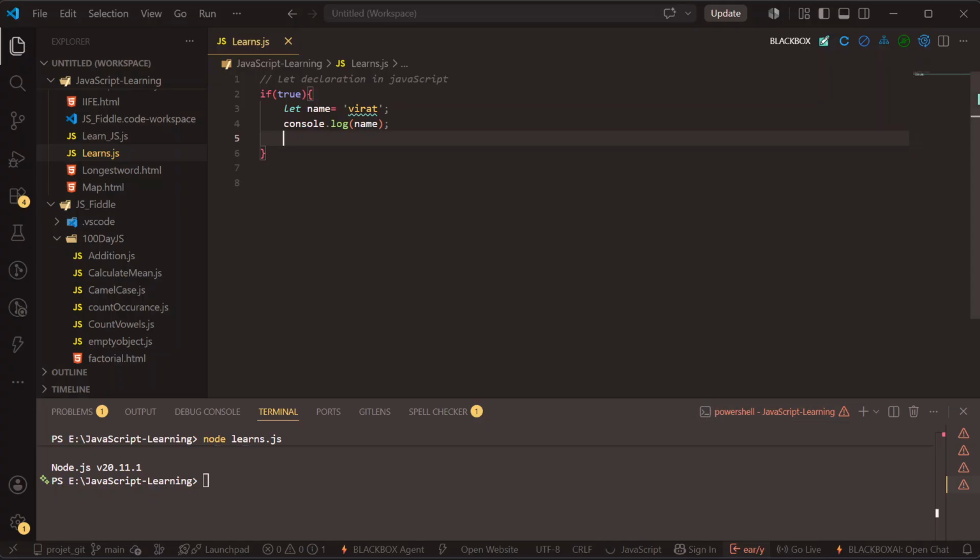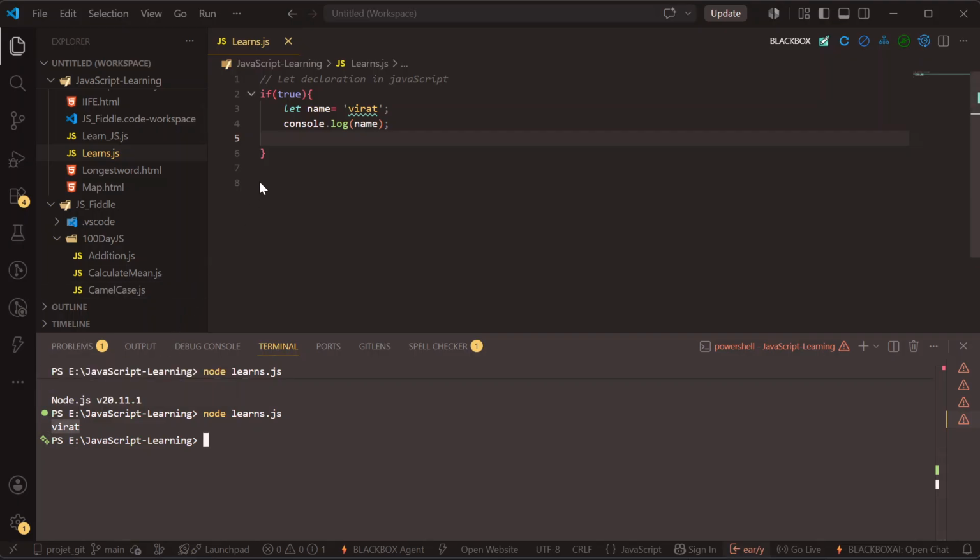Let's check the output. Type node and the file name is learn.js. So we get virat, right? Output we are getting virat.